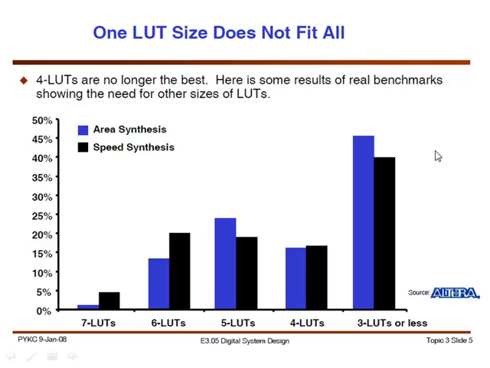All right. One of the questions that you might be asking is, when I showed you the older FPGAs, we had 4-input lookup tables, 4 LUTs, and nowadays people talk about 6 LUTs and 7 LUTs and 8 LUTs. The question is, what type of logic are you going to be using in a particular benchmark? This is a slide from Altera, and it shows you 2 different synthesis results. In the black ones, you synthesize for speed, and in the blue one, your primary target is to minimize area.